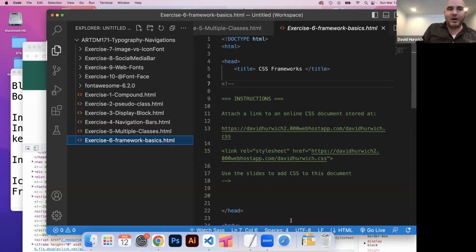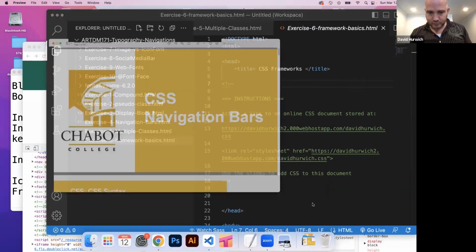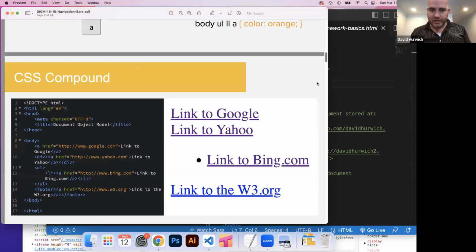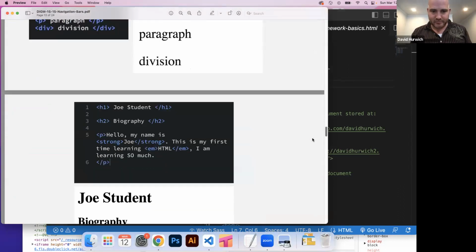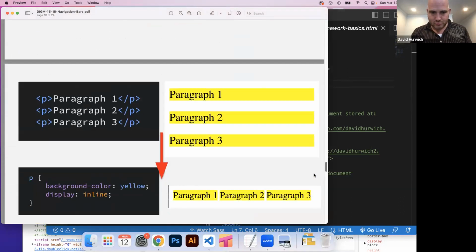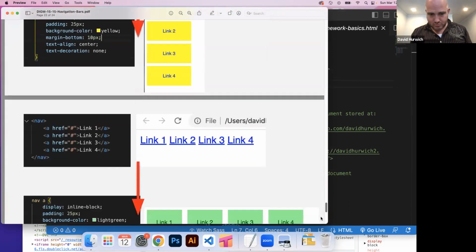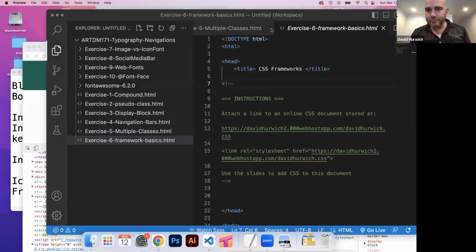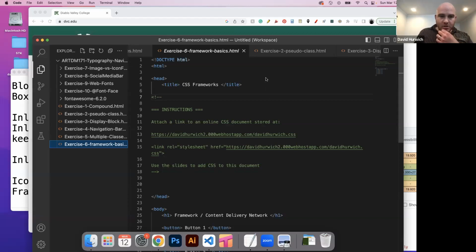Let's talk about what a framework is. So in the past, you guys wrote all of your own CSS, right?